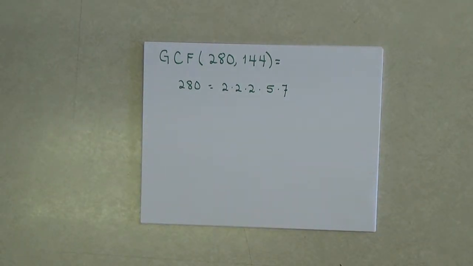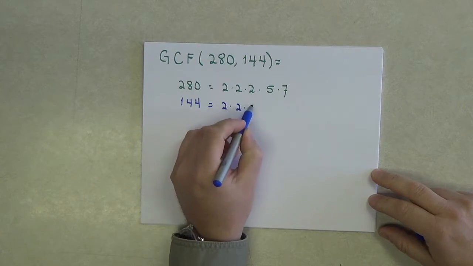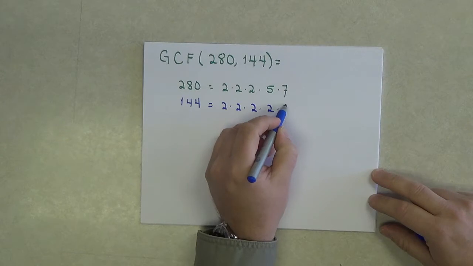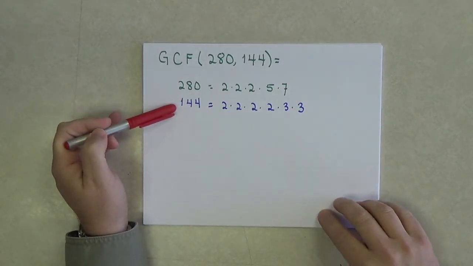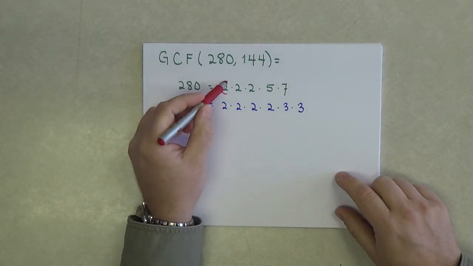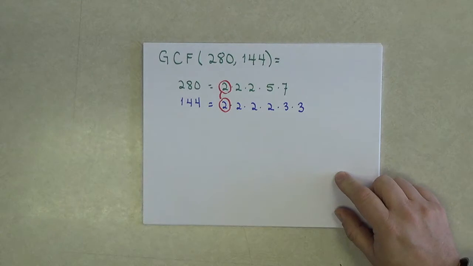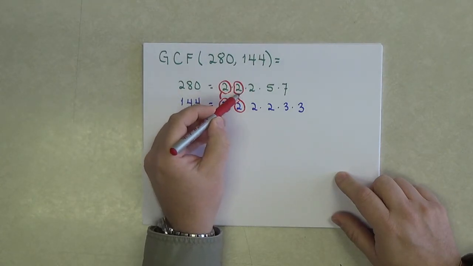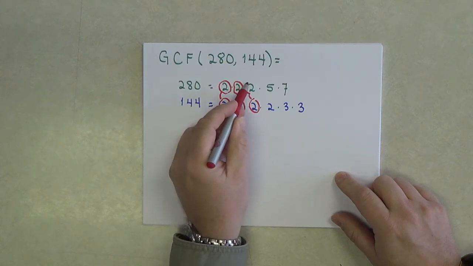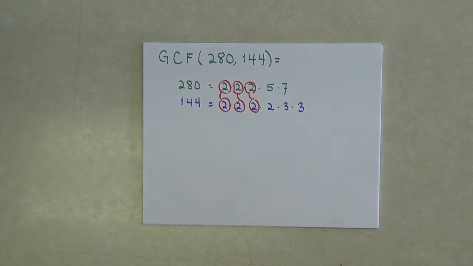And I also know that 144, when it is factored, is 2 times 2 times 2 times 2 times 3 times 3. Now, if we're looking for the greatest common factor, what we're looking for is a number that divides both of these numbers evenly. So notice, I know a 2 will divide both of these numbers because both of them have a 2. So I claim at this point, I've kind of used that 2 in building this number. I'm not going to reuse them. I can pair another set of 2's together. I can pair yet another pair of 2's together. But notice I have no more 2's to use. These are common factors, so it's not like building a common multiple.